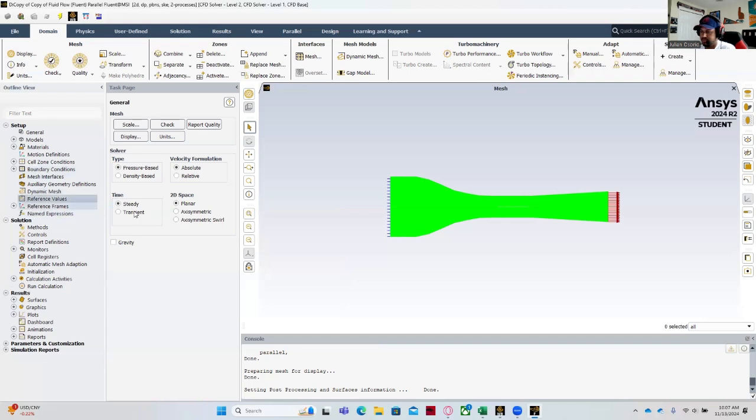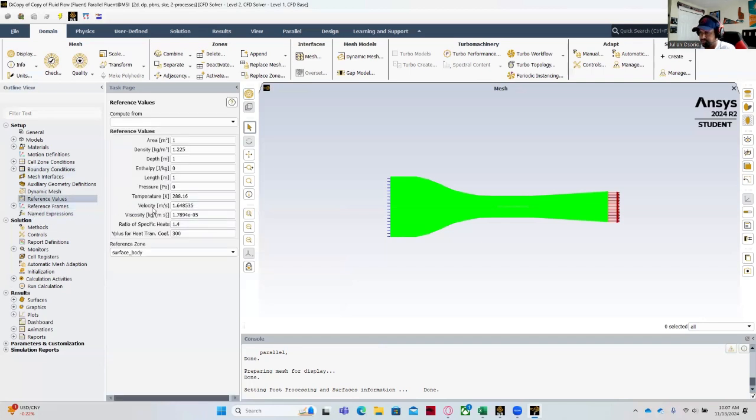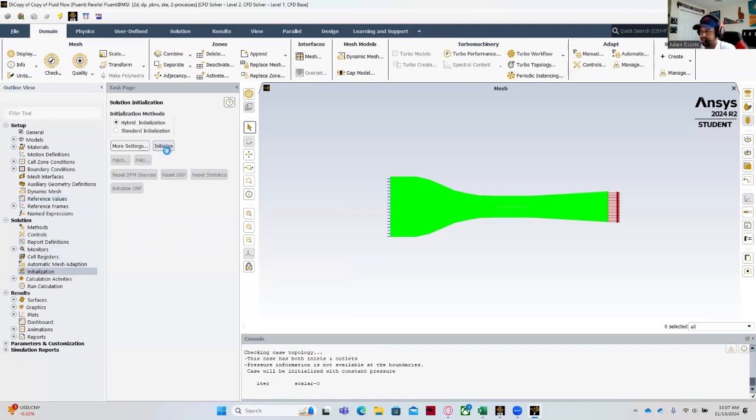Then we go to reference values, make sure it's the same for the velocity, and then we go to initialization and initialize. Wait for that to load. Once that's done, we come down here to run calculations.